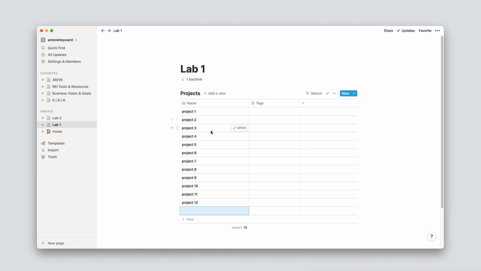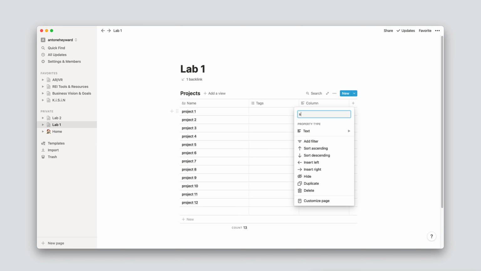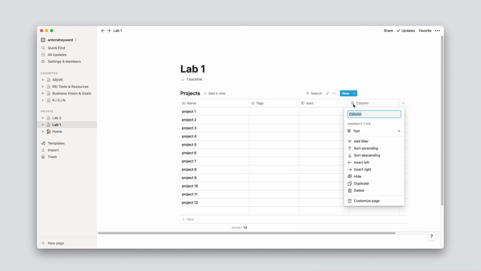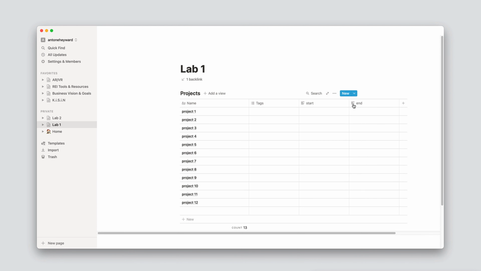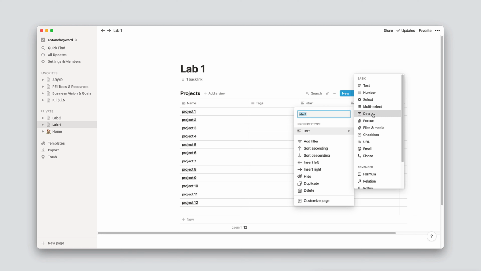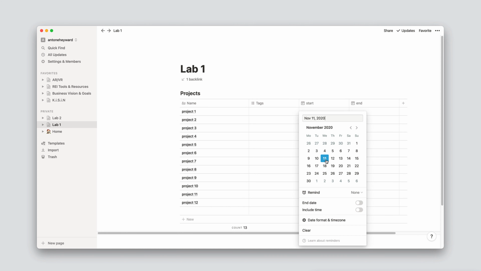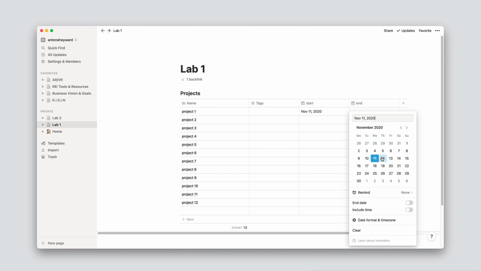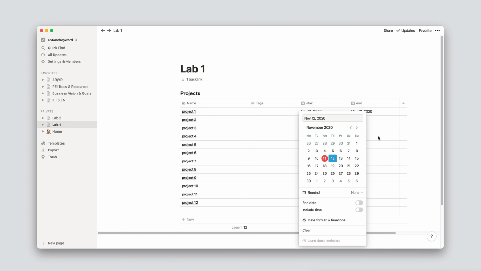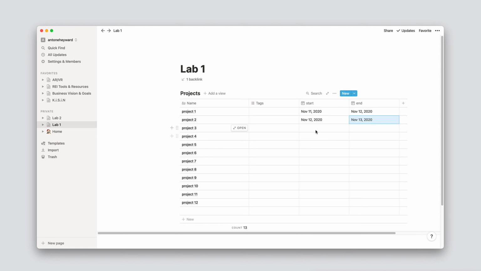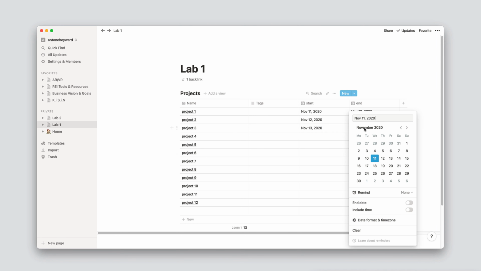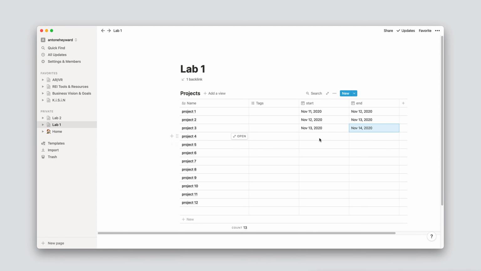So first, let's show the timeline view. In order to get the timeline view, we want to create a couple properties here. We'll have a start property. We'll have an end property, and let's change these so that they're a date property type. So we'll change those to dates, and then we can say a start date there, then 12. We'll do this one 12 to 13, then 13 to 14. And maybe one from 11 to 14. And we'll leave the other ones blank for now.